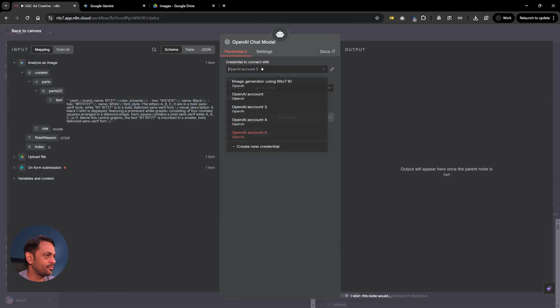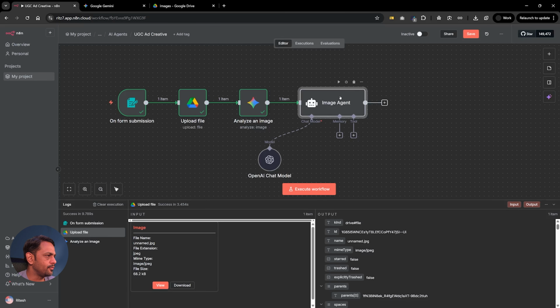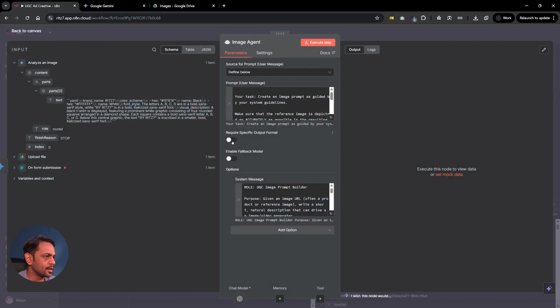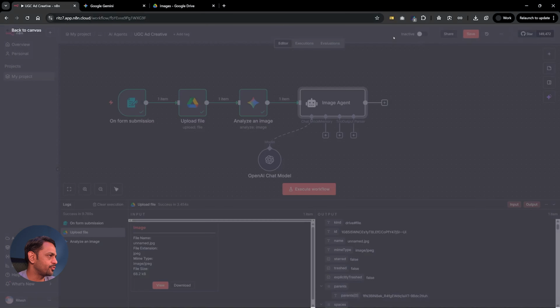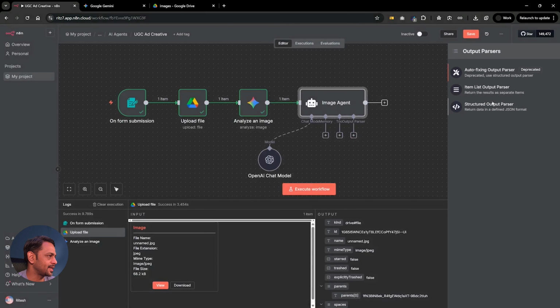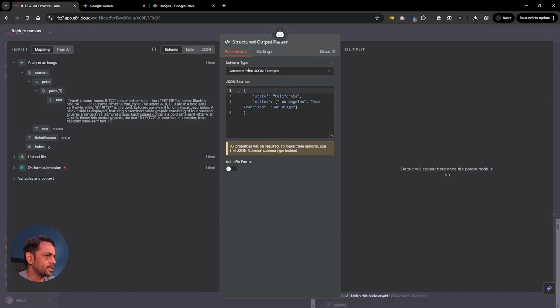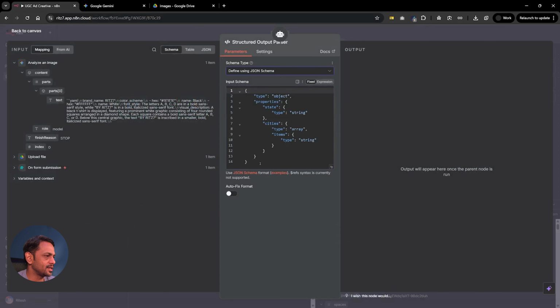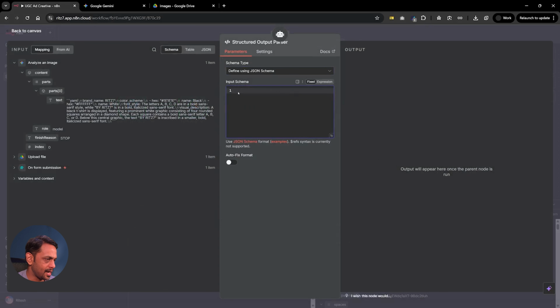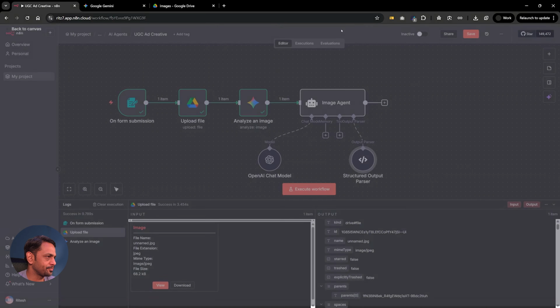This can be 4.5 or 4.1 mini, account 3. And we also have to require a specific output format because we need just the prompt, nothing else. So we'll go to the structured output parser. We'll use define using below, and we will put it this way. Image prompt is string, nothing else.